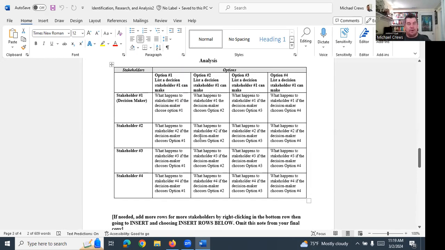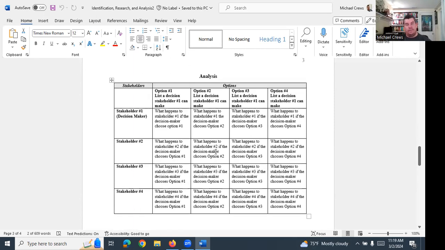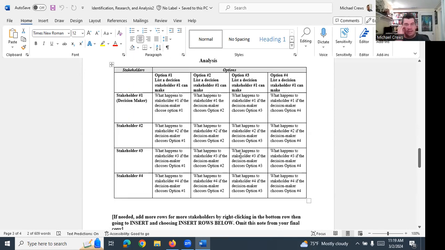And then finally, the important part here is the analysis chart. Okay. So I've got the chart in here already for you guys. So you don't have to worry about making it because it can be a little frustrating to figure this out. And I've seen plenty of times when I was a writing tutor that people spent more time focusing on how to make the chart than what they actually put on the chart. And I mean, I really want the information on the chart is what I'm after here. So I gave you guys the chart. So this is what I said, just use this format and you're good to go.